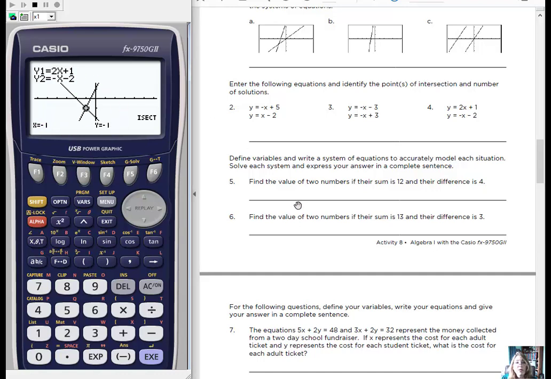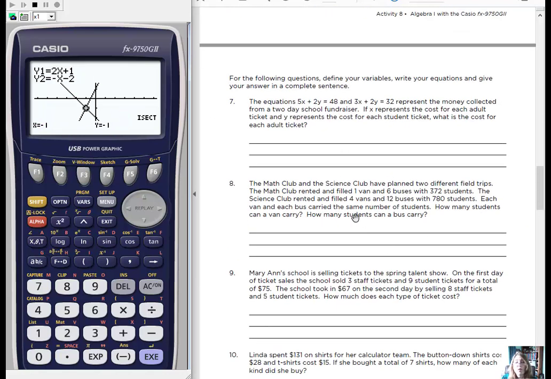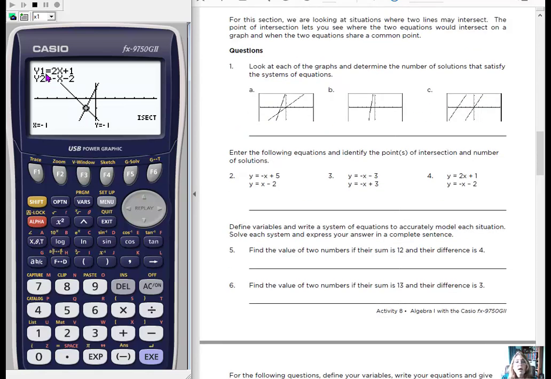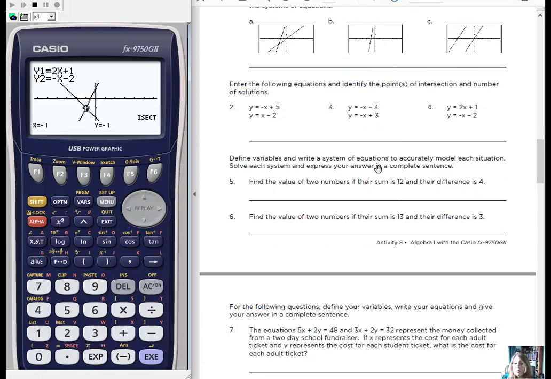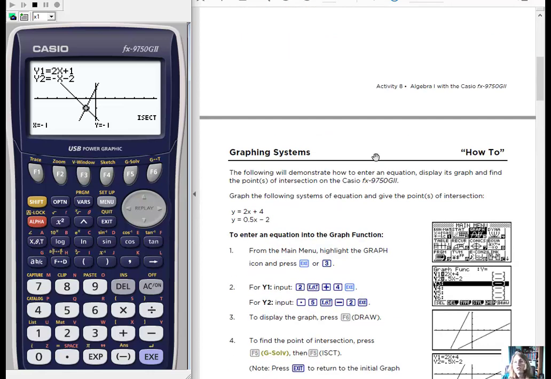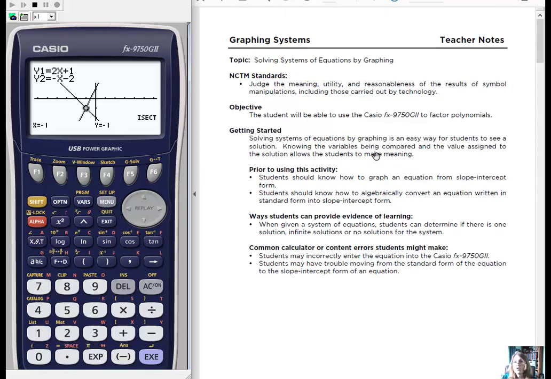And then the important thing, if I were using this as, say, the solution to this problem here, I would want to explain what that point means in the context of that solution. So that's what we really want students getting to. And if you had more than one intersection, you could toggle between the two of them. But in this case, we just have two lines. They're going to intersect at one point. So good activities, lots of different ways to try and solve systems of equations. So a good way to show some multiple solution pathways for students.